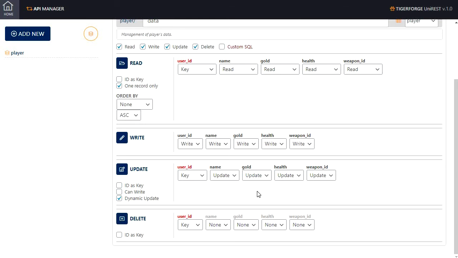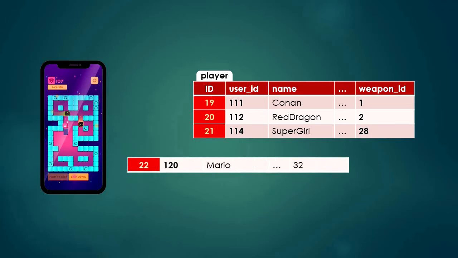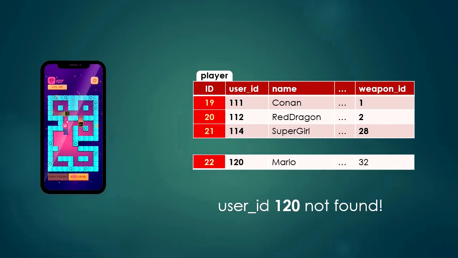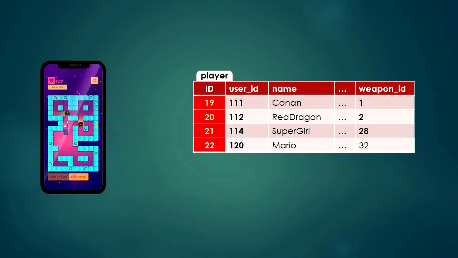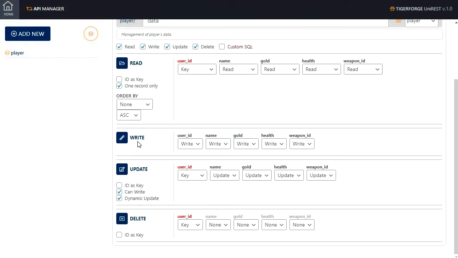Another useful option I can activate is can write. How does it work? The can write option is specifically designed when you are going to work with one record only. If your API has the write and the update operations, it's expected that, firstly, you write the new record, and then, you update that record, using an ID to localize it. In this case, you can avoid the use of write, and have the update operation only, with the can write option enabled. What will the API do? It will search the given ID in the table. If it's not found, the API will write a new record, with the given data. If it's found, the API will update that record. For this reason, I can disable the write operation.